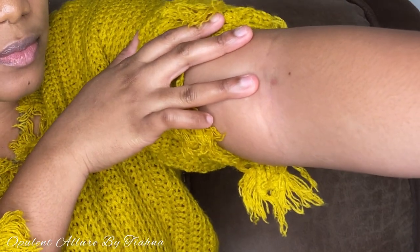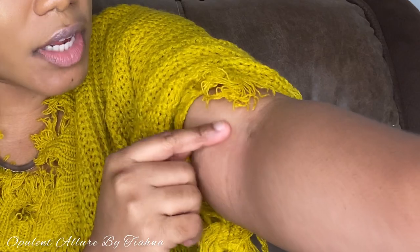So the issue that I'm having with the IVs is that last year when I was getting the iron infusions every week, because I was getting the needle stuck in my arm, it left a lot of scarring. So because of that, I have other places where scar tissue is located in my body. For instance, here, whatever this is called, I have a lot of scar tissue and you can feel it. And in this one too, you can see where I get injections.